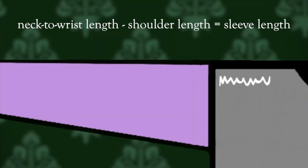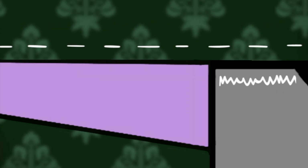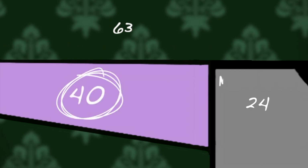To calculate the sleeve length, we need to subtract our shoulder measurement from our neck to wrist measurement that we took earlier. This will tell us how long our sleeve needs to be. To give you an example, my neck to wrist measurement was 63 centimeters, and my shoulder measurement was 24 centimeters. So 63 minus 24 equals 39, and I'm going to round that up to 40 just to make my life easier. So my sleeve length is 40 centimeters.